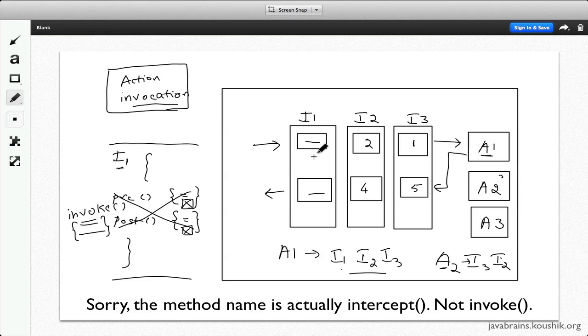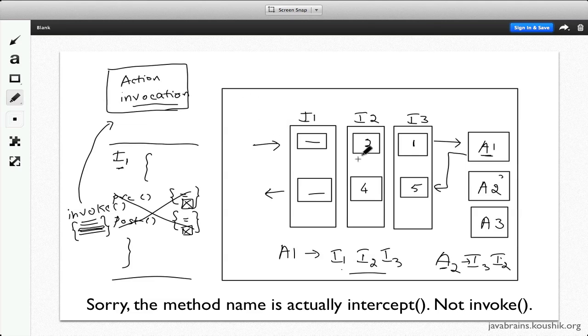And then when it's done with the pre-part, there's a line of code here which talks to this guy, the action invocation. It says, hey boss man, I'm done with the pre-part of it. So you do what it takes to get the next guy in. You look at the struts XML, you look at whatever you want to look at, pass the control to the next guy, and so on.